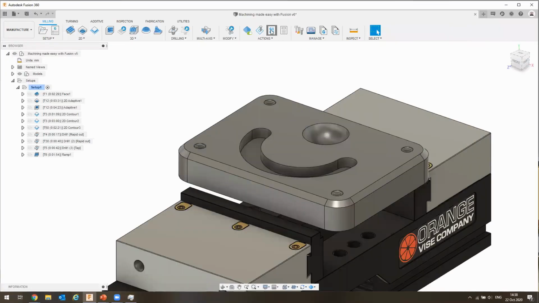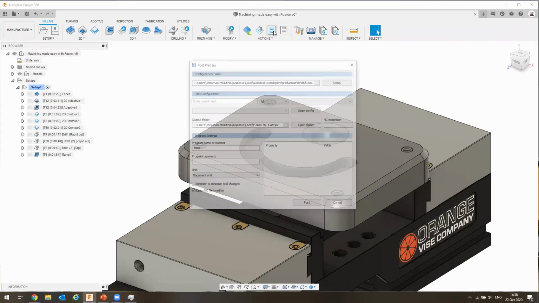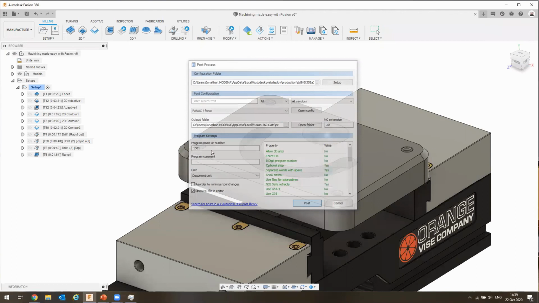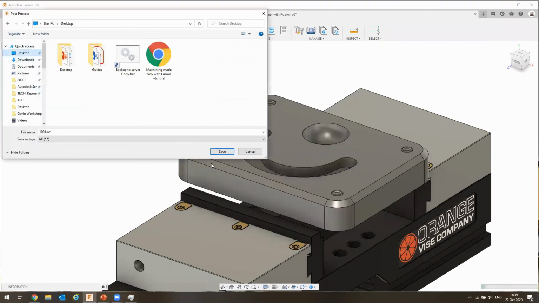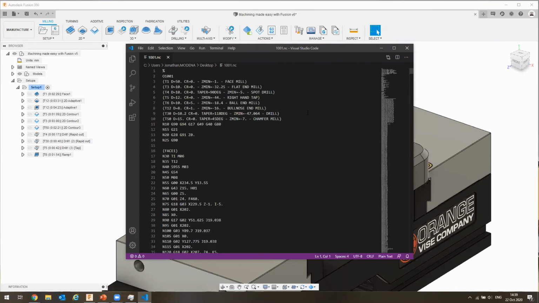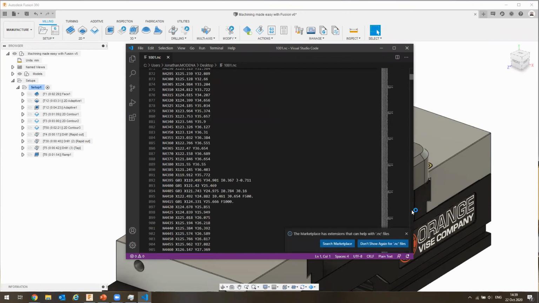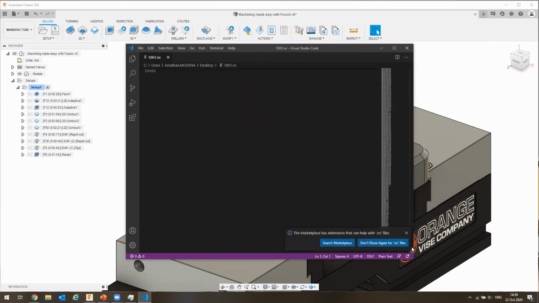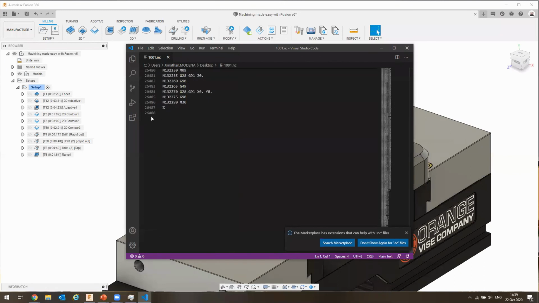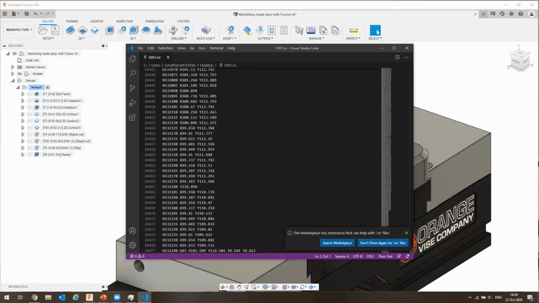And if I want to look at the NC code, we click on the G1, G2 over here, and I'm just going to process it as if it was a FANUC. Click on post, just give it a location. I'm just going to put it on my desktop. And here is your NC code. And if you look on the right there, you'll see it's quite a lot of lines. So we were able to create some NC code with 26,488 lines of code inside of it.